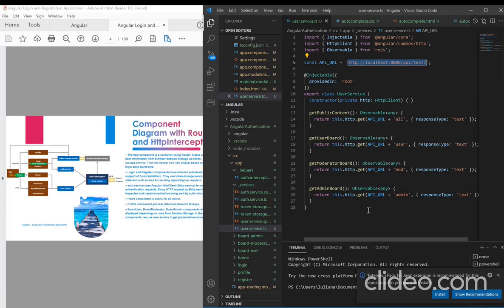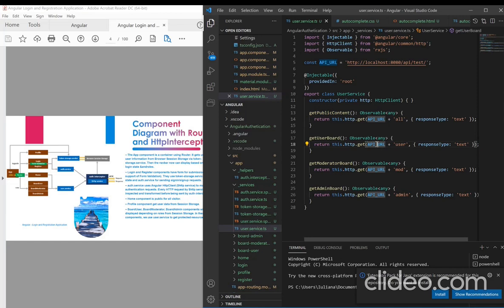So what you have here is, in fact, you can get public content. Get public content would be this one for home. So you will have the API URL for all, no matter the role you want to access it.